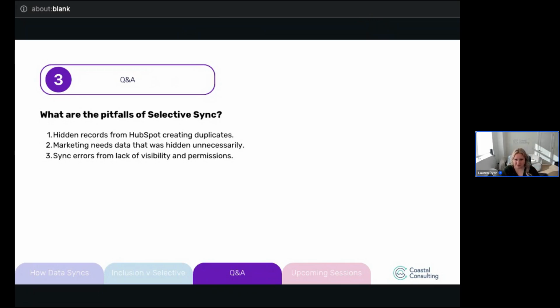So this is my plea to Salesforce admins out there. It is okay to put restrictions on HubSpot. It's okay to put permissions, but please continue to be an available resource for your marketing team if they need help from you or they need some access, so you can give it to them and not restrict your team too far.